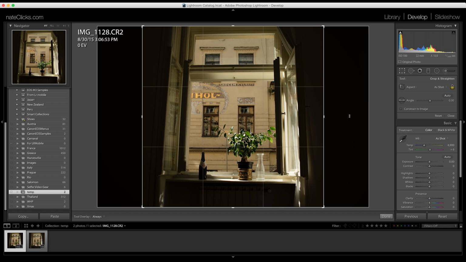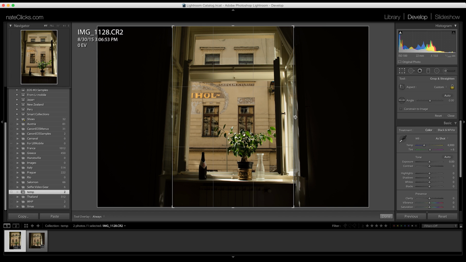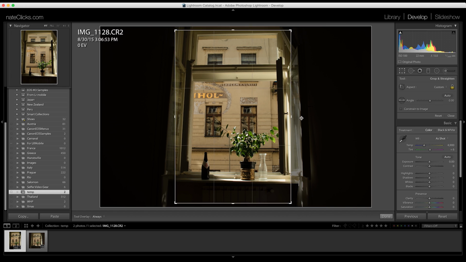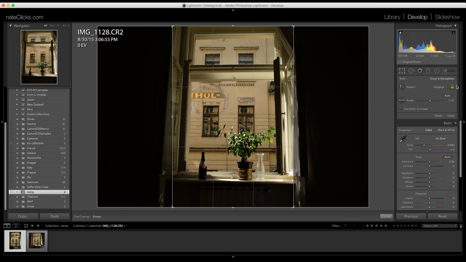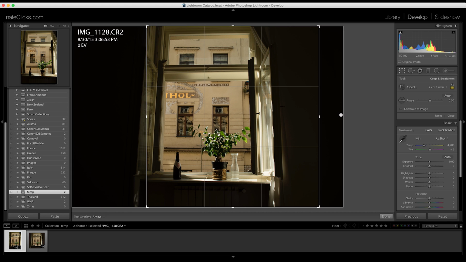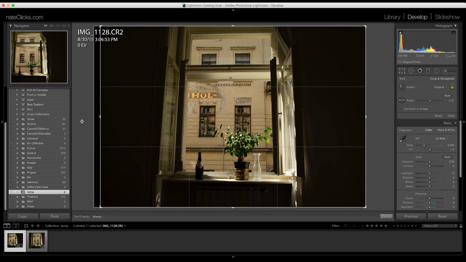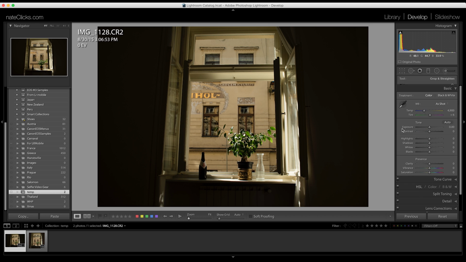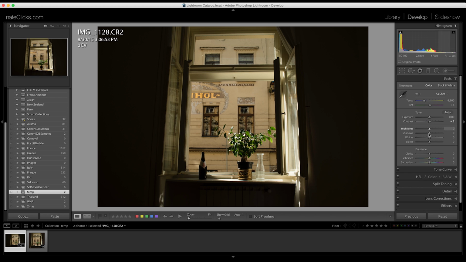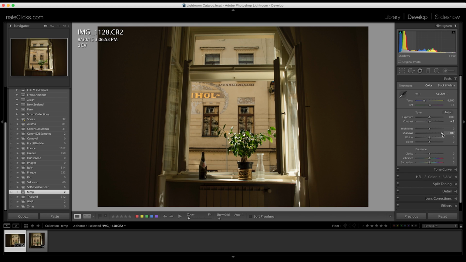If I wanted to bring it back, granted it's all black and kind of underexposed, but let's just bring it back. Come back to me. Oh, let's unlock this, so we can just make it whatever size we want. Boom. So it's all there. And then to actually see what's going on in there, oh yeah, there's room there. So that's what you can do. That's the image ratio in the raw file. The information is still there. It's just pre-cropped to it.